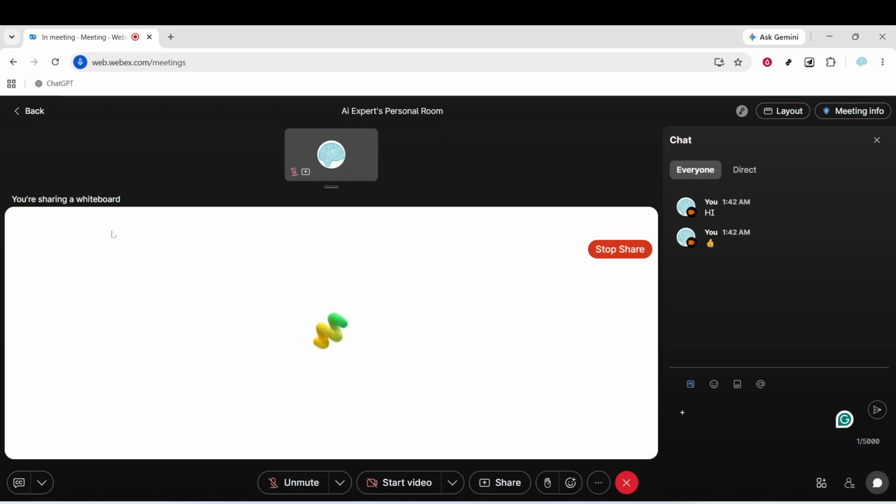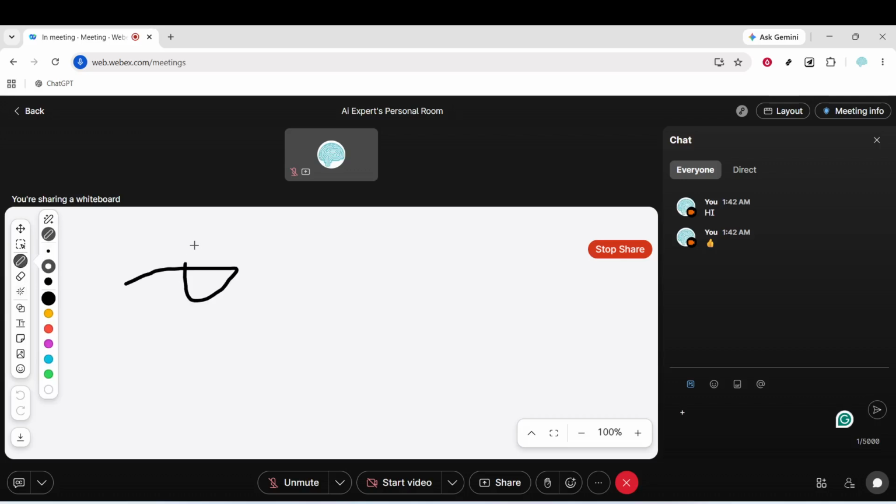On the left side of the whiteboard, you'll see a toolbar with drawing tools. You've got a pen for freehand drawing, a highlighter, and a shapes tool for squares, circles, and arrows. There's also a text tool if you want to type out ideas. Just click the tool you want and start writing or drawing on the canvas. If you make a mistake, there's an eraser tool and an undo button at the top. Go ahead and experiment. Nothing you do here is permanent until you save it.